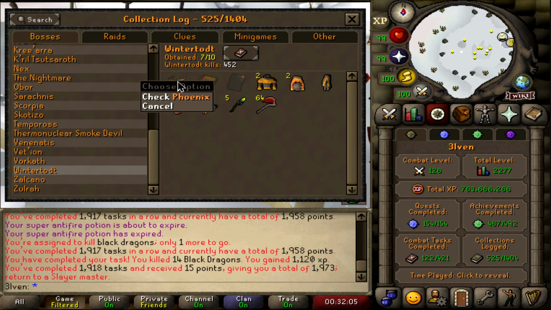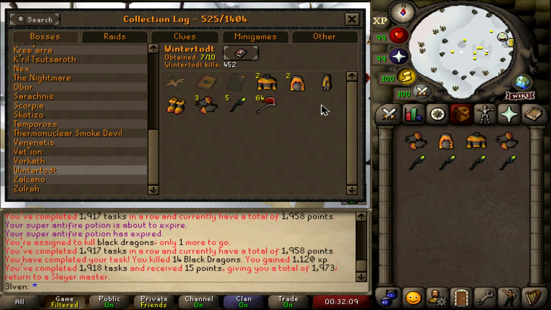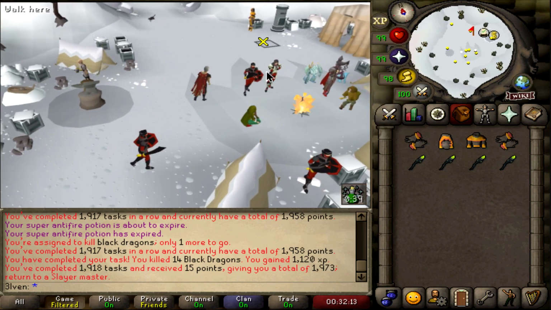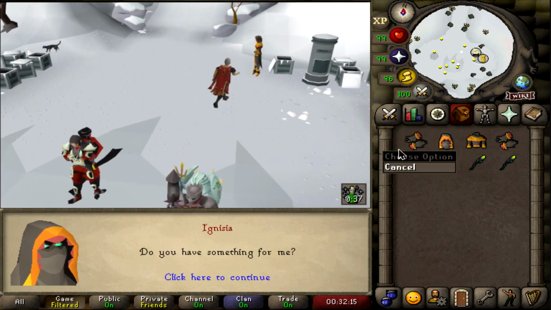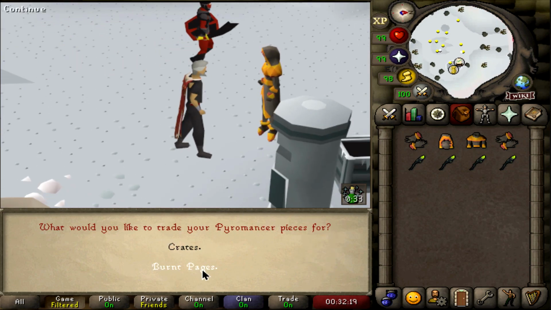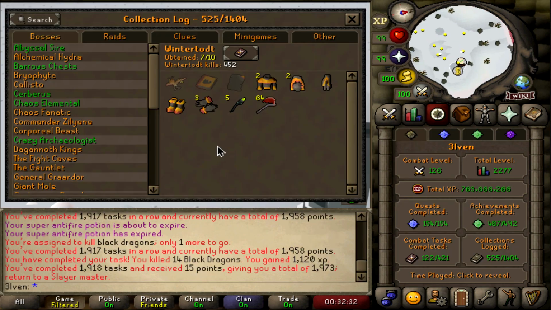I have a few spare pieces of the pyro outfit from Wintertodt. I still need tome pages and pet from the log, so I'm gonna go trade them in. If I trade this in for pages, does it complete on the log? No, it does not. Fantastic.